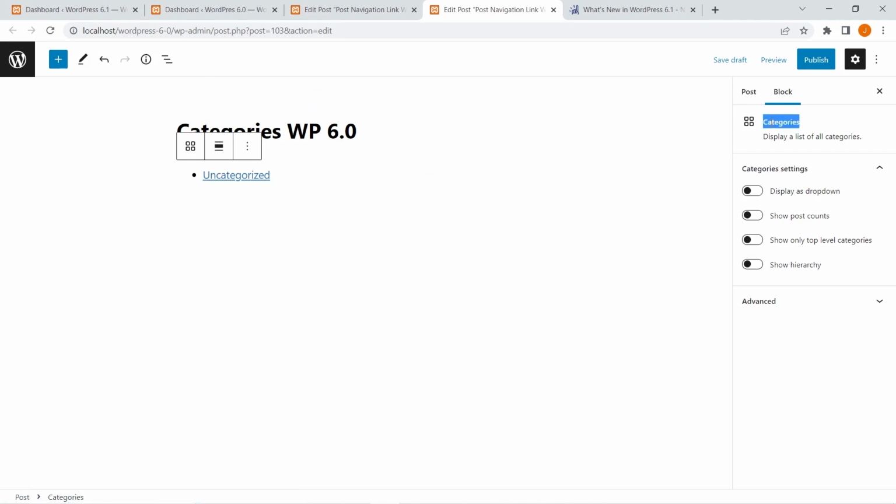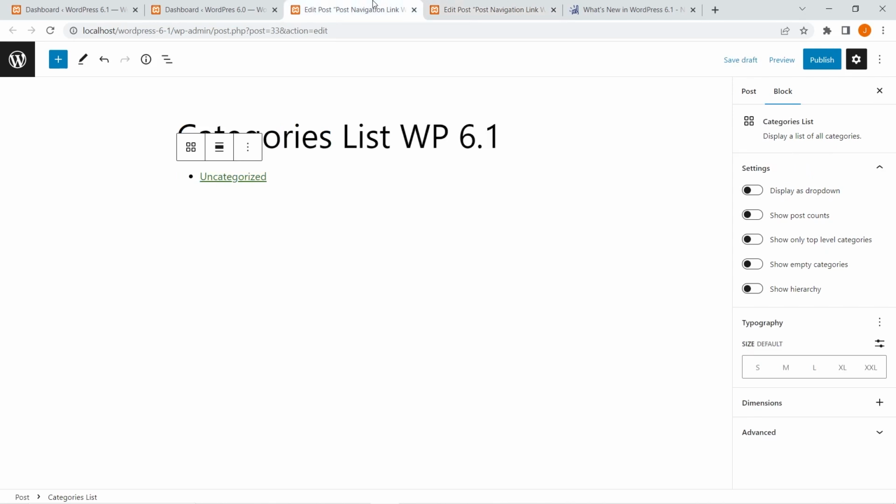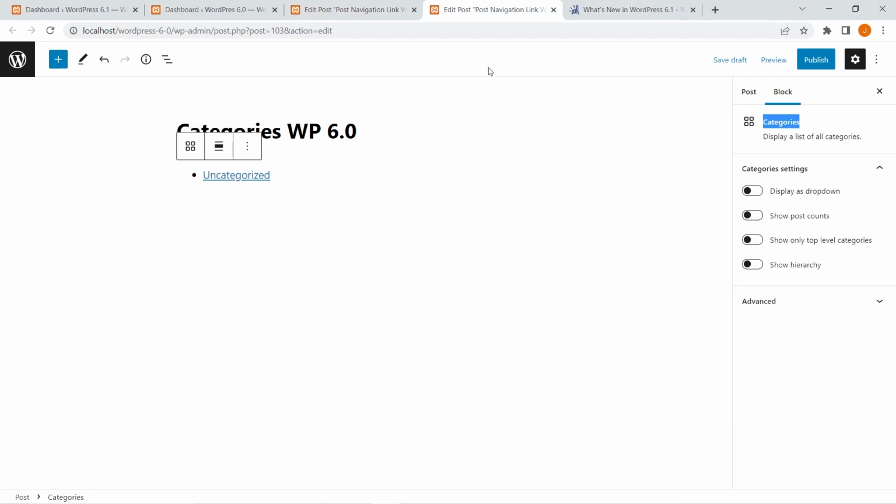In WordPress 6.0 it is categories, and in WordPress 6.1 it is categories list. This name change describes the exact purpose of the block. It is a list of categories, so categories list is much more suited than just categories.